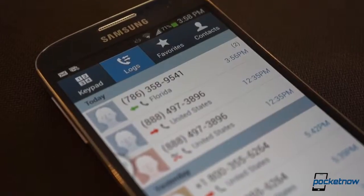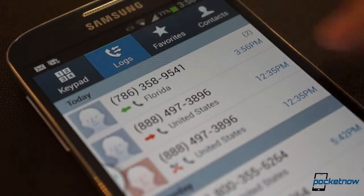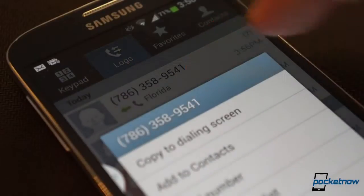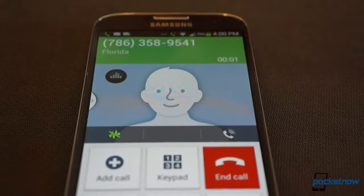A quick note while we're talking phone calls: Samsung has retained its Reject List functionality, which is a lifesaver if you're constantly getting harangued by spam calls. Like this one — this is a spam number. It and others like it make your life harder. Add them to your Reject List. [Spam call]: "This is Meredith calling to help you reduce your payday loan balances." Excellent. I've really, really been needing to reduce my payday loan balance. Thank you so much for calling.